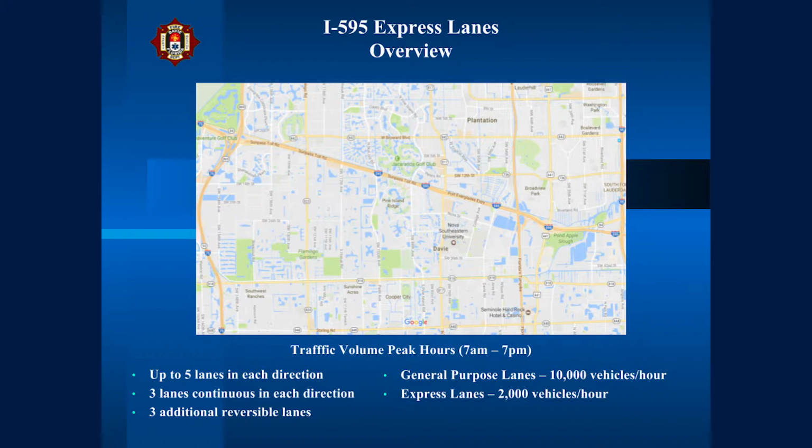Peak hours, this is information I got from them. So you understand, from 7 a.m. to 7 p.m., in the largest areas of the highway, you're going to have five lanes that are eastbound, five lanes that are westbound. It never gets more than that. But there are three continuous lanes at all times, whether it shrinks or opens, three continuous lanes eastbound and three continuous westbound, with three additional in the middle. So in the morning, when we talked about rush hour going to downtown, all traffic is eastbound, getting all the people from out west traveling east through those highways.